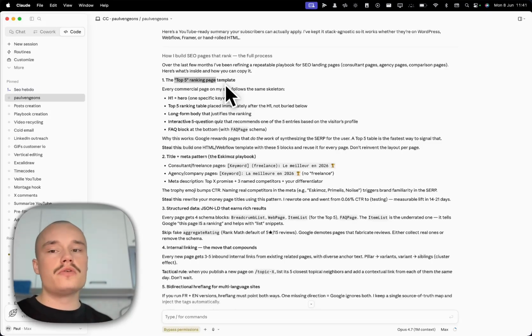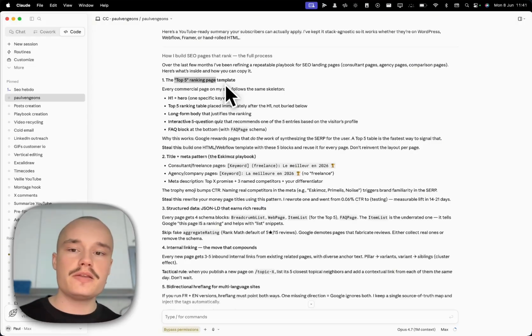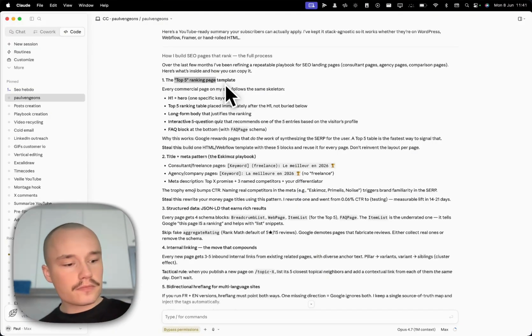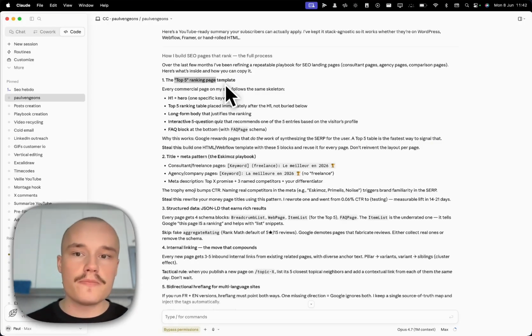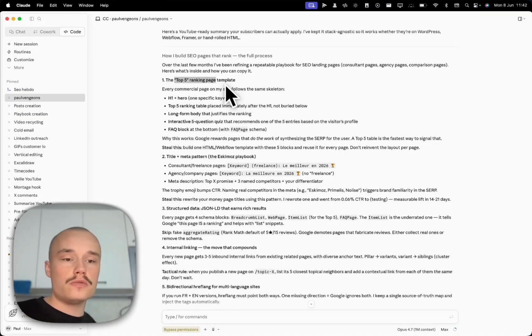Then the real first step is to create a page template. So what I did is I went on my WordPress website, I opened the source code of a page that I liked, and I told Claude Code, here is a page I generated with the Elementor builder on WordPress. I'd like you to keep the same structure, the same UI, etc. Then it sent me the page.